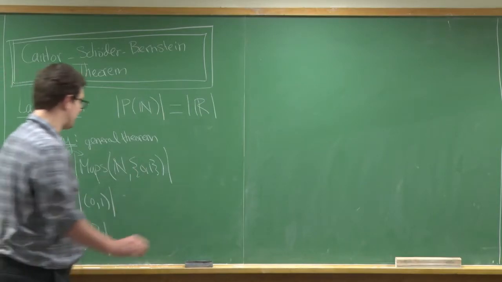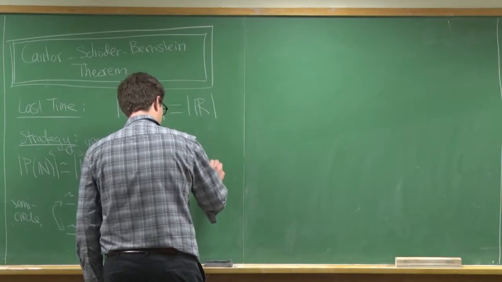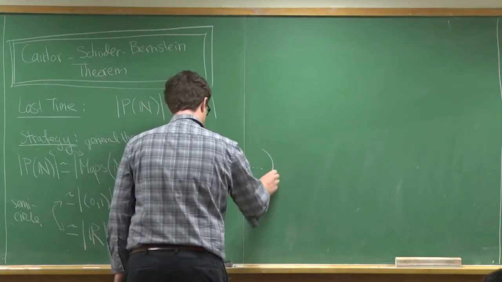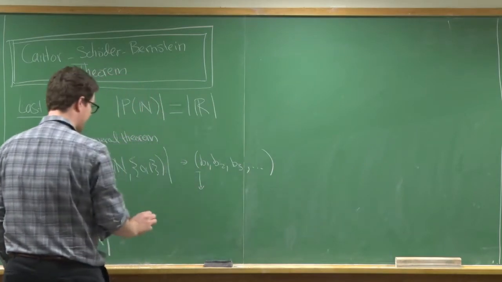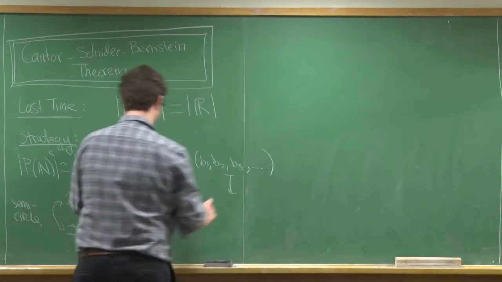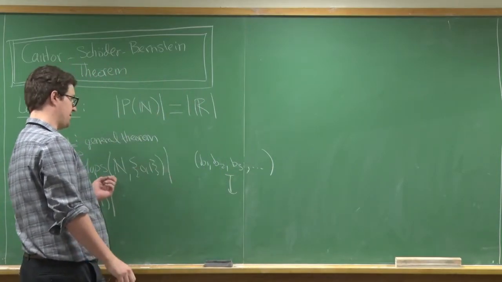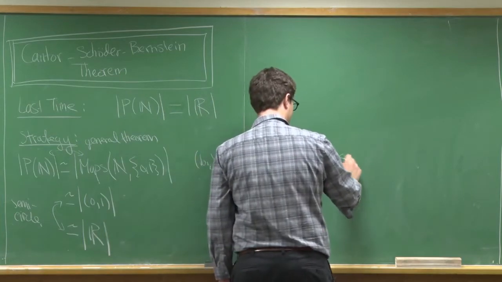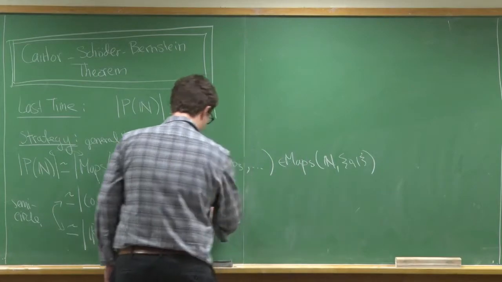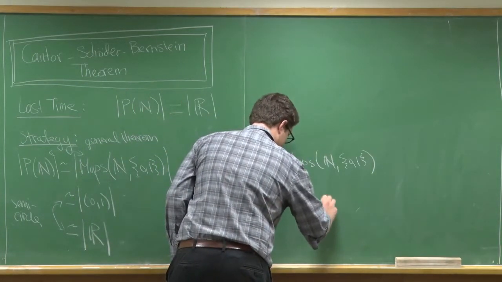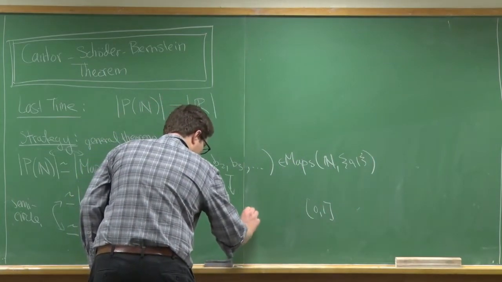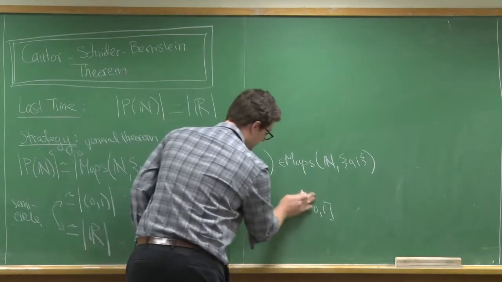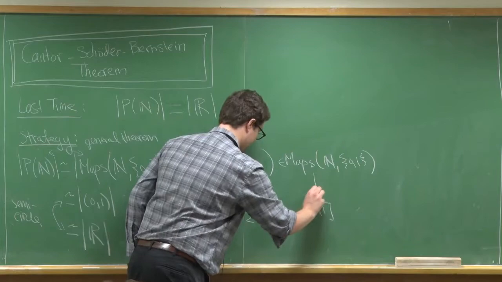So from here to here, the idea was that we took a sequence b_i. We said that functions on the natural numbers are the same thing as sequences, right? And we mapped this to a number. It's not an element of this, but if we got rid of the absolute values, it would be an element of this thing. So we mapped it to a number in the interval [0, 1], and the number was the sum of b_i times 2 to the minus i, from i equals 1 up to infinity.